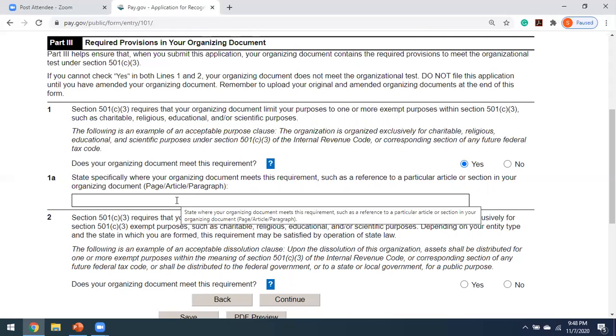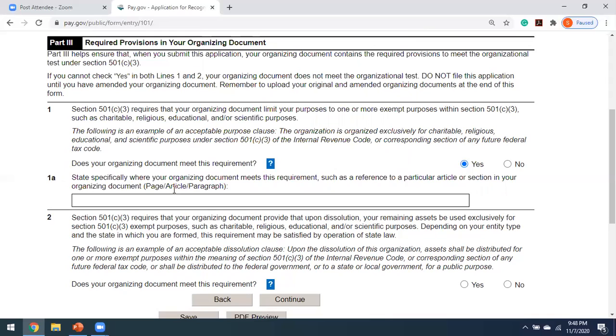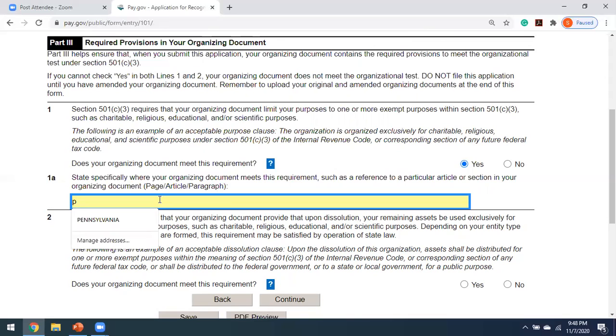So I'm going to say article. Let me see how I'm going to say that. Page. I'm sorry. I'm going to say in my bylaws on page 9, article 1.